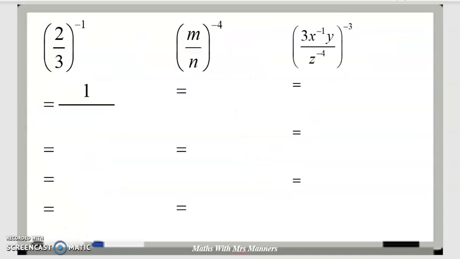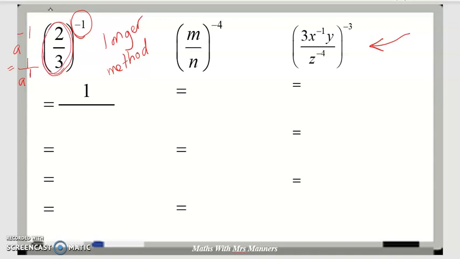Alright, so let's have a look at our most complex kind of expression, maybe something like this. Quite a little bit tricky, but not once you know what to do. We need to understand what it means to raise any fraction to the power of negative 1. So we're going to look at the longer method, which is not the method we'll end up using, but it makes sure you understand the processes. If I raise anything to the power of negative 1, for example a to the minus 1, that would be the same as 1 over a to the power of 1. So I'm going to drag this base of 2/3 into the denominator, and I will change its power to 1 now. But I don't really need to write a power of 1.